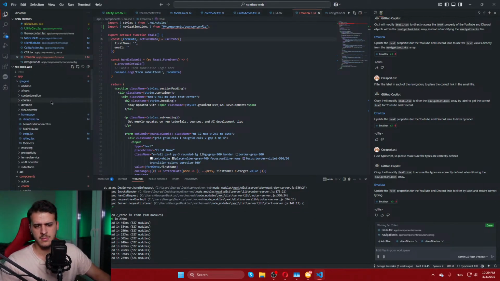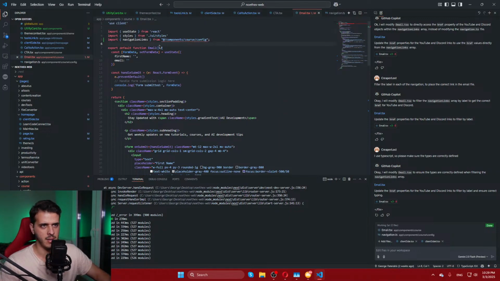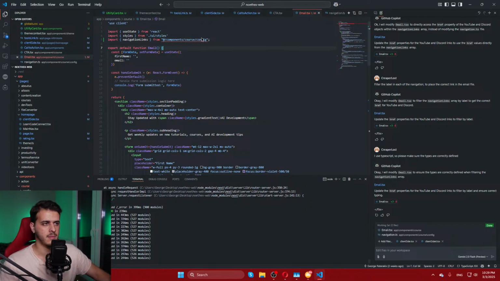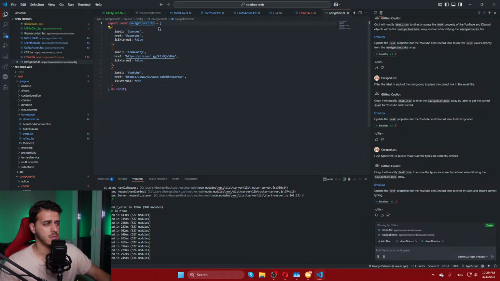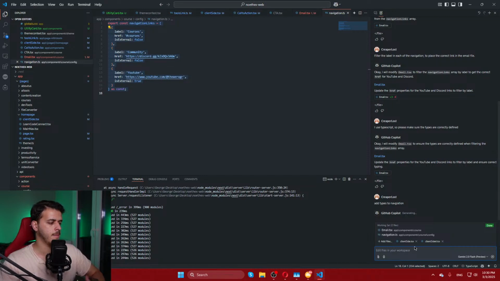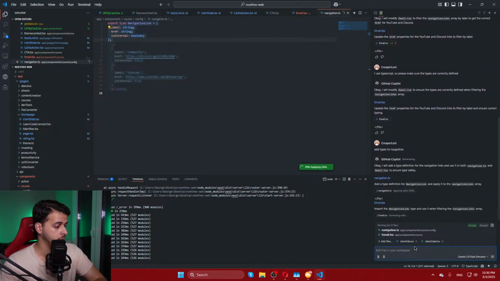So it's, yeah, makes a lot of sense. Yeah, I like Cursor and I try to use it as much as possible. For some reason, it cannot find this file, which makes no sense. So let's go and do config. Whatever. Why? Still, it cannot find it. Strange. Add types to navigation. Okay, so we're going to add types to navigation. Maybe that fixed the problem. I don't know, whatever.